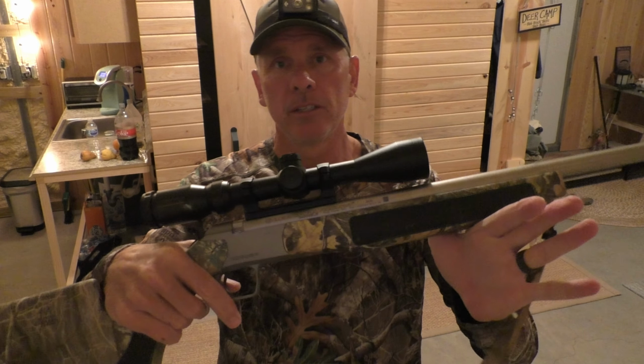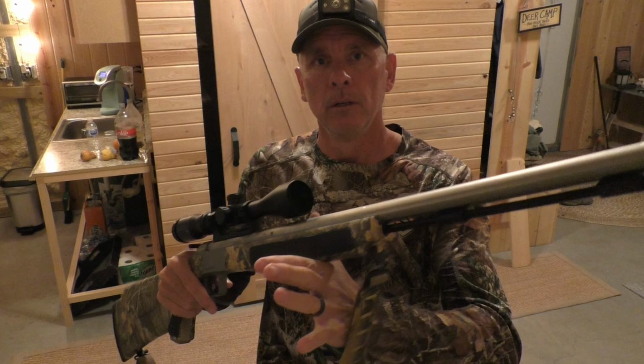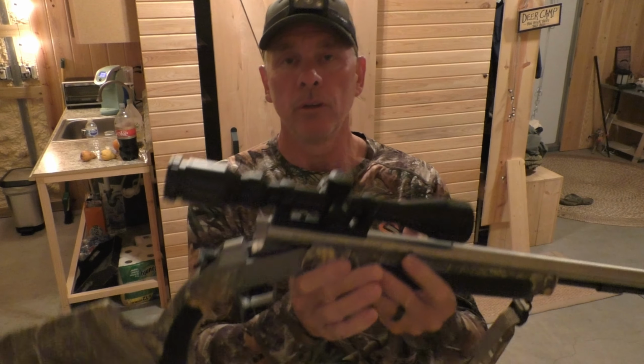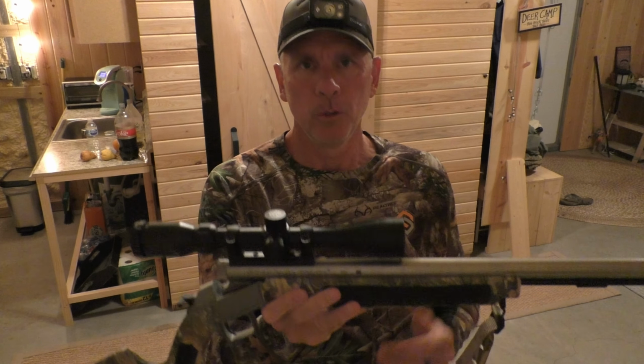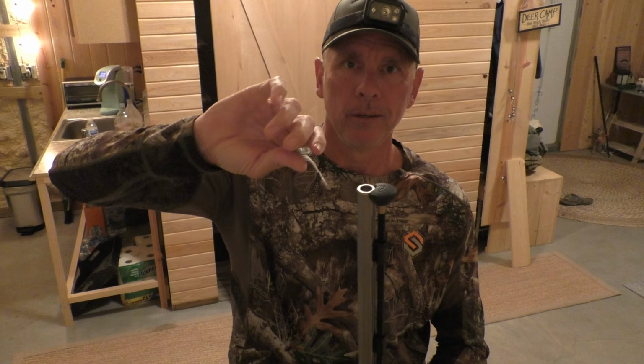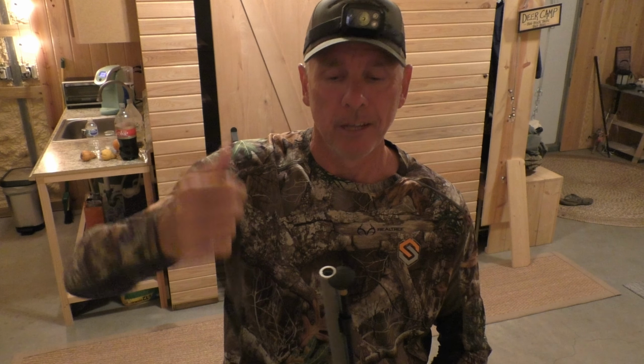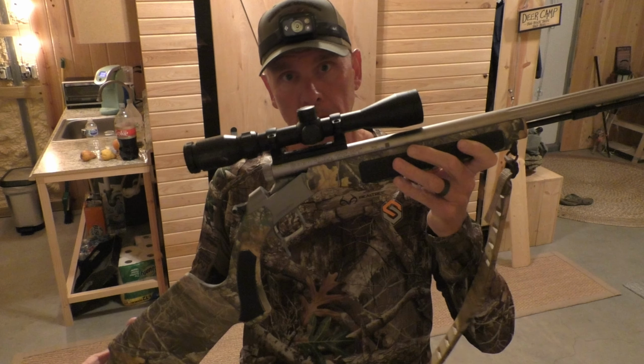So this is a CVA Accura muzzleloader. And it's an inline muzzleloader, so different than Daniel Boone, who had to pour powder in, put a wad in, jam it all down, put a ball in, a piece of lead in, jam it down, and then have a fairly inaccurate, fairly close shot. This is a little bit different.